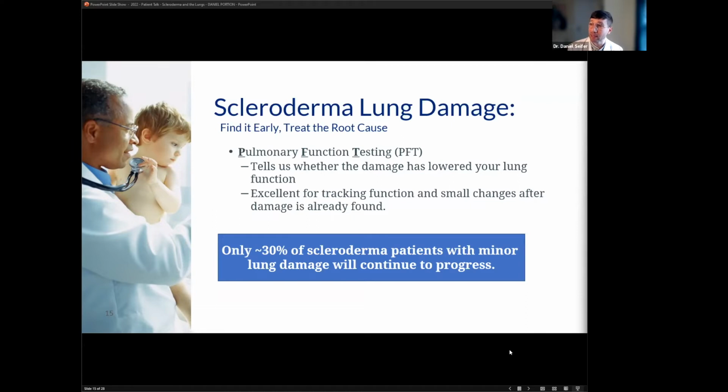It doesn't make sense to put you on a bunch of pills to stop something like that. Now, on the other hand, if we're talking about losing 10, 20, 30% of your lung or more, that's imminent danger. That's imminent danger to your life. And it's very worth doing something about it if we can, right? So can we know? How do we know who is going to get worse and who isn't going to get worse? How do we make that decision?